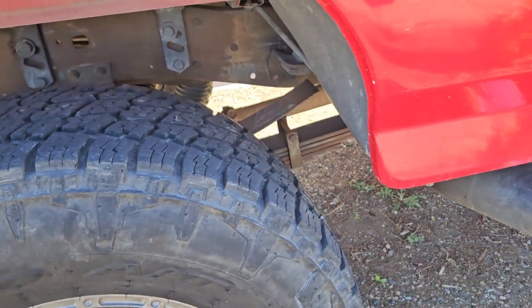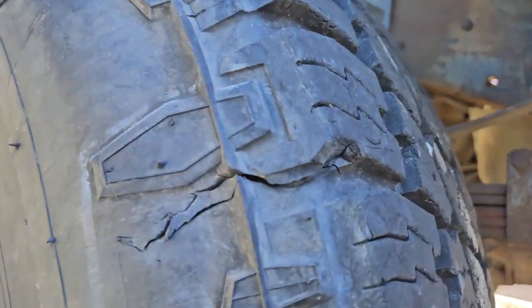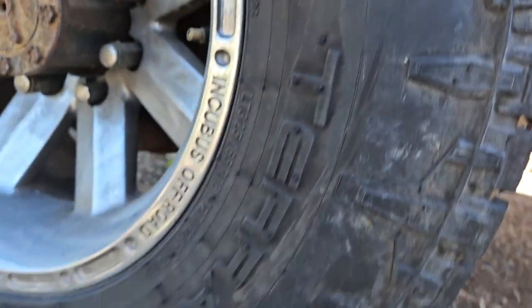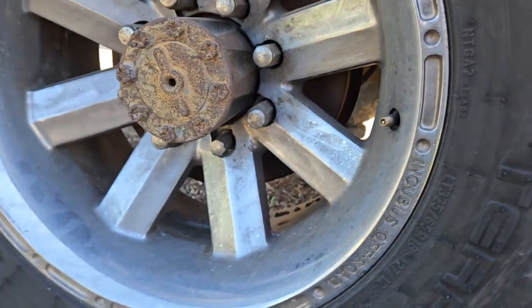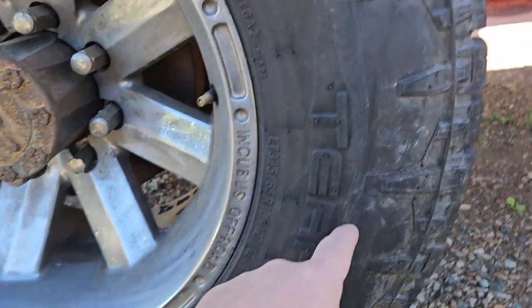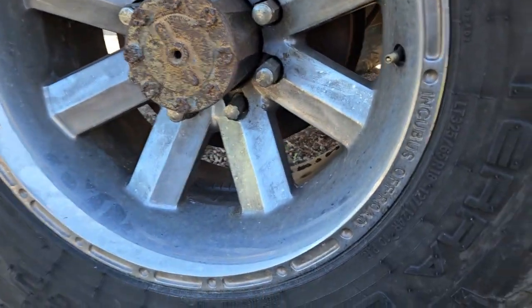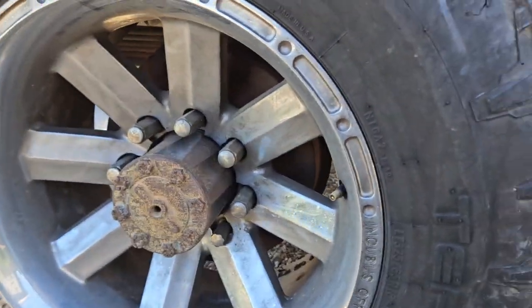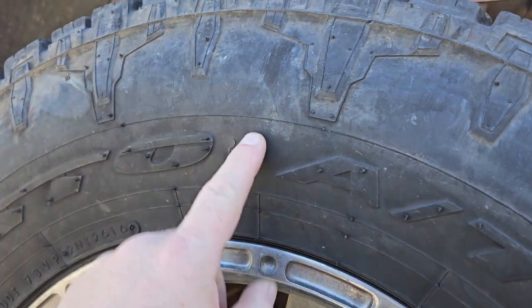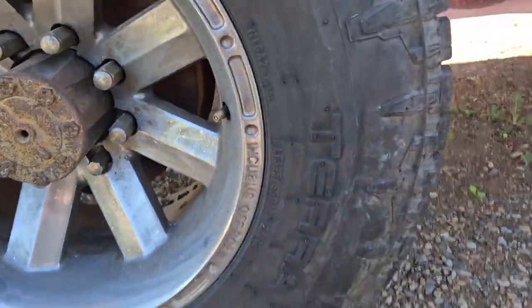This one here is newer. I bought a bunch of tires from some guy and didn't really look at them. The tire place mounted it anyway. That one is from 2016 — these actually look good because I think the guy had it in storage or something, but he off-roaded the piss out of them.